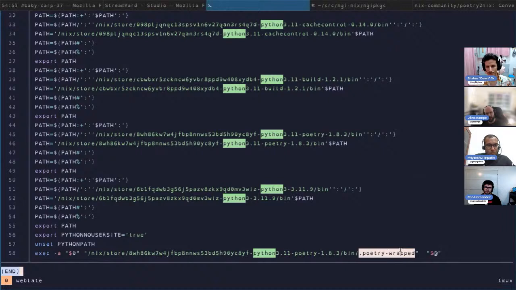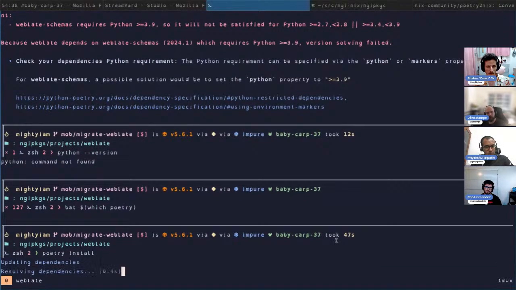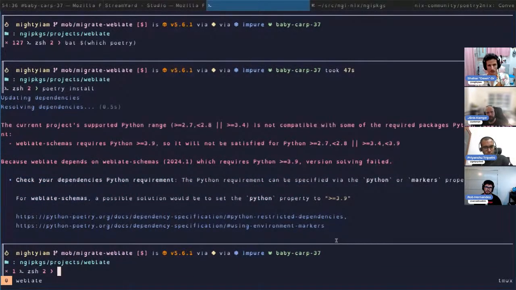But that's still odd because here we see that it's 3.11. But the dependency says we're not in that version, although it says it has to be above 3.8, right? This is poetry from Nix packages unstable. That's what we get. So what is strange? If I just run poetry install again, it says you need Python 3.9 or above.